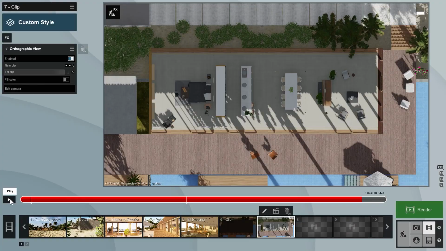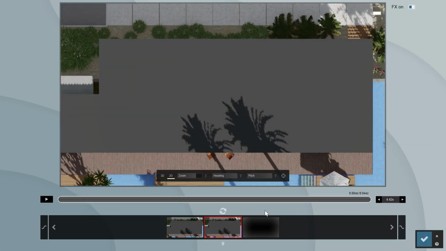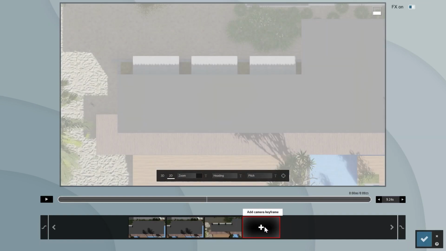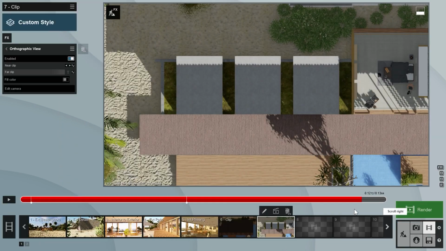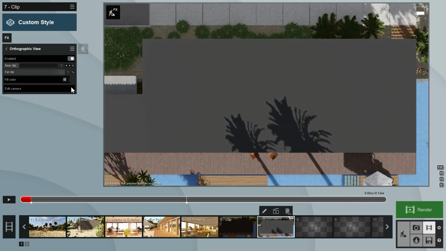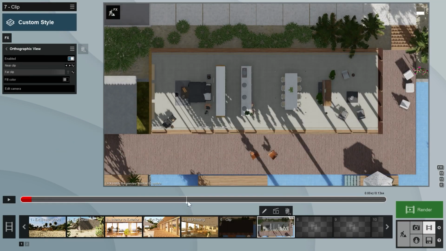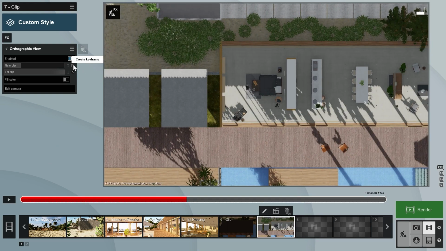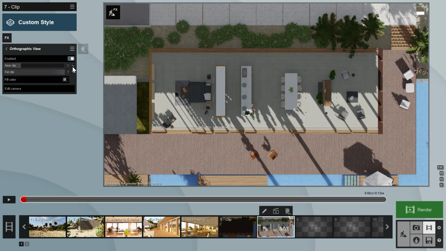As you've probably already guessed, we can also use the orthographic effect in combination with a moving camera. Let's see how it's done. We'll enter the clip editor again, move the camera to the left, and add another 2 snapshots. Since keyframes in Lumion are always relative to the clip length, and we increase this, the keyframe has shifted from 2 seconds to about 6 seconds. We need to delete it and set it again at 2 seconds.